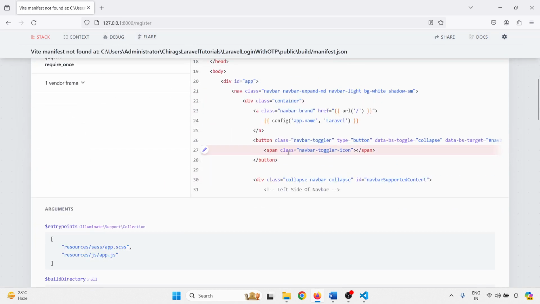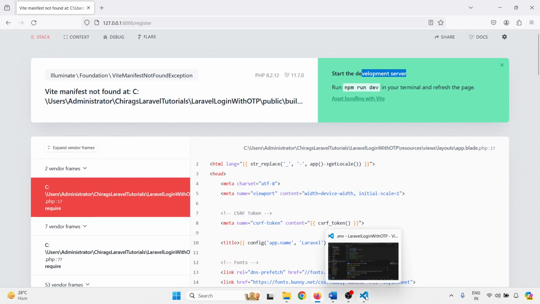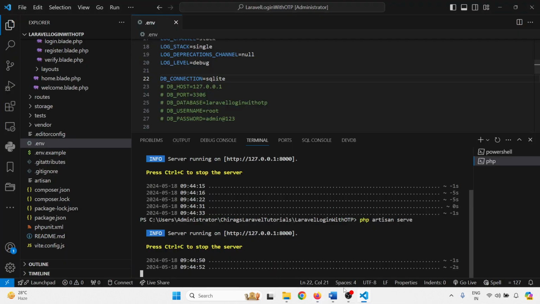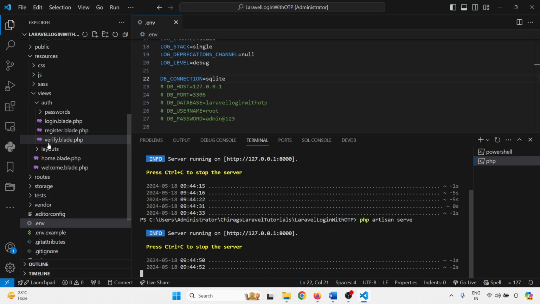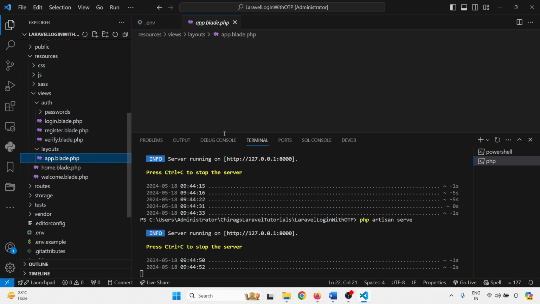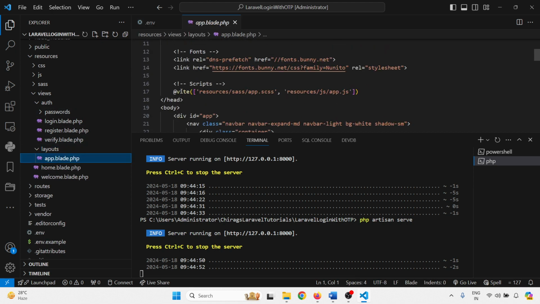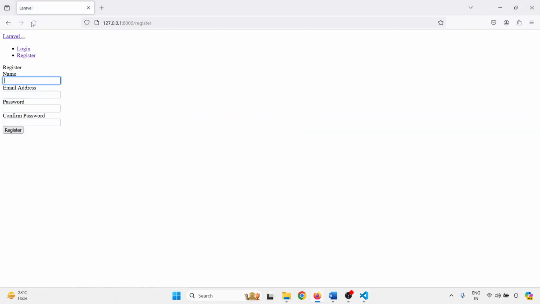For that, what I'll do, go to the app, layout app, and I'm going to comment the Vite in app.blade.php, then run. So you will get it without CSS, looking like this.